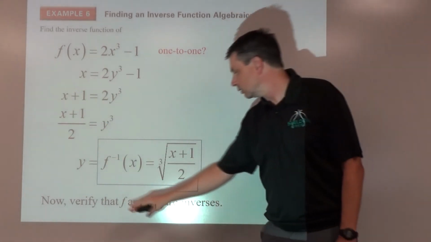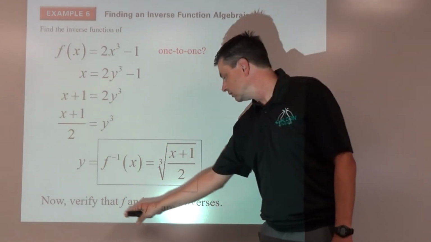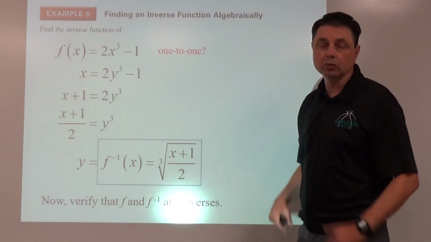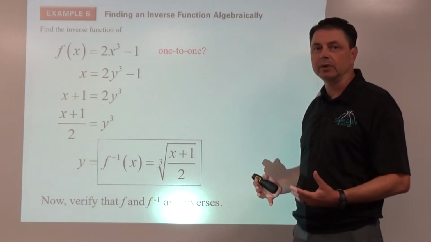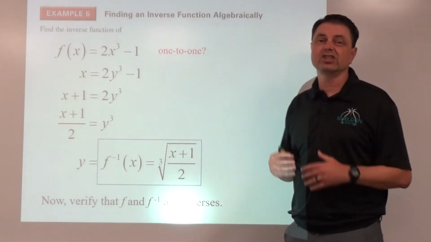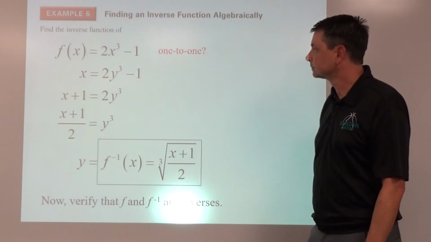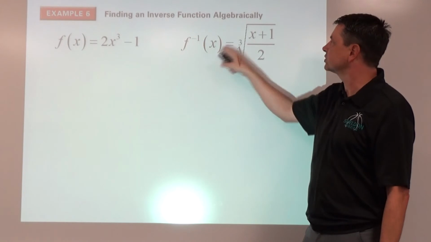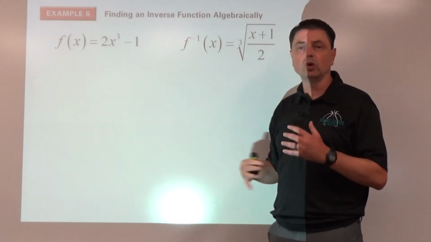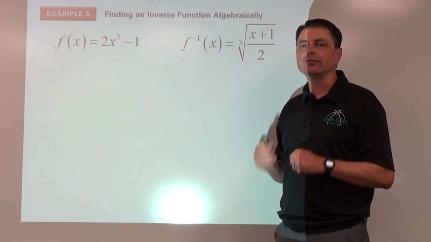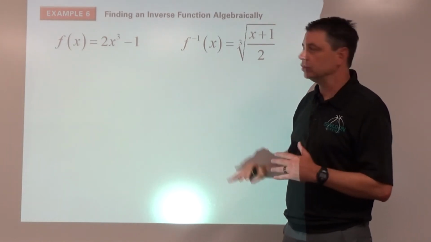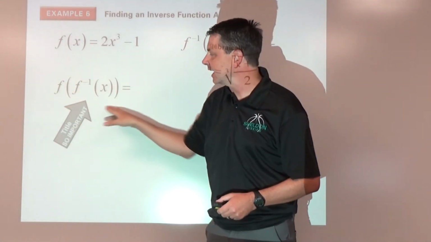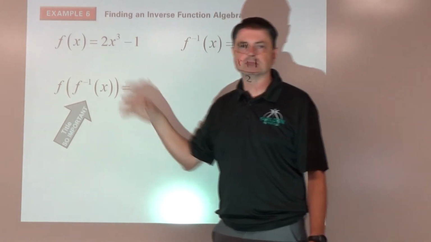So now our task, once we've found the inverse, is to verify that this function and this function are inverses. And we're going to verify, which is a formal step, by the definition, which is using the composition. So here's our f of x, here's our f inverse of x. It doesn't really matter which one you go with first, but you have to use the titles. I typically like to do f of f inverse first. So we're going to start with the title. You have to have the title. Without that, it's not considered to be correct.